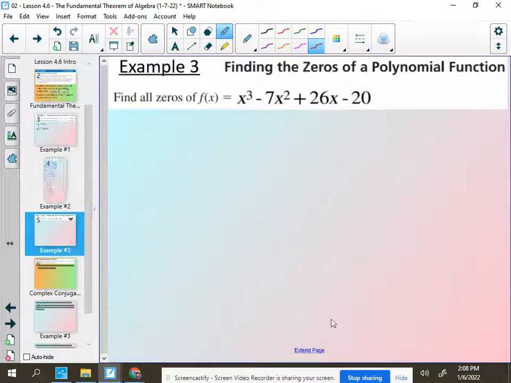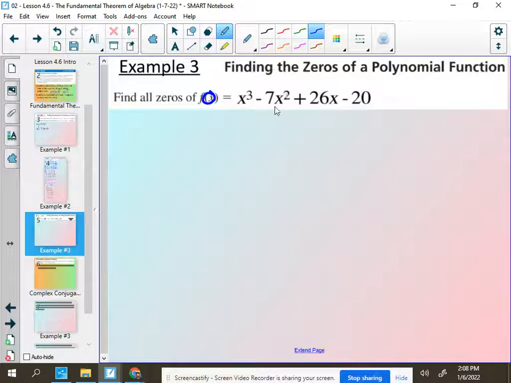I know this one's got a new kind of wrinkle to it. So let's jump in. Find all the zeros. We can do it. That just, remember, involves setting equal to 0. It's 4 terms. I'm looking at this one thinking, thank God, it's only third degree. So once we drop a degree, we'll be at the quadratic at second degree, which is great.